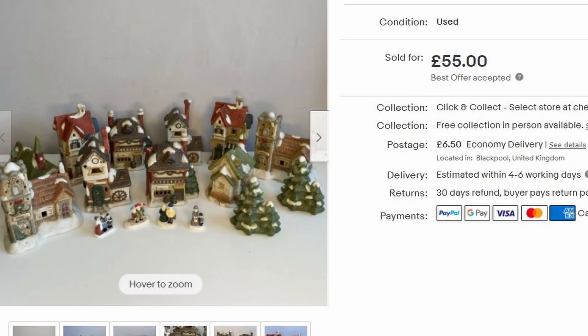Next we have this — it's like a little ceramic Christmas village which I got for five pounds from a charity shop a good few months ago. They went for £55 plus postage — they went to somebody locally who was really, really happy to get these. They said they used to have the same set back where they lived down south, they moved up north, left them in the attic, and forgot about them. She said she'd been looking for these for years. So I did come down a bit on price — I think I had them up at about £70 but did £55, and she came and collected them. She left me positive feedback.